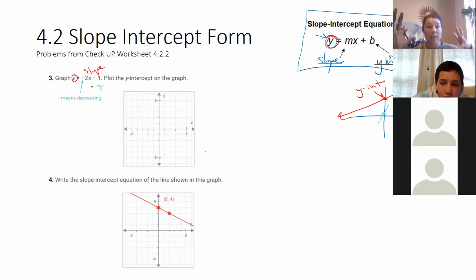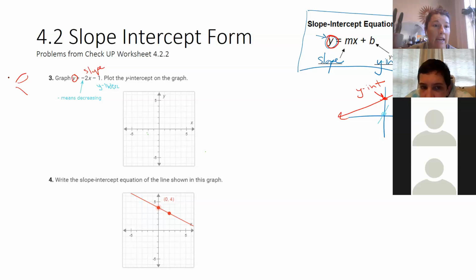So you want to look at the equation you're working at and try to recognize the form. We have y by itself, so we know this is slope-intercept form. There should be sirens going off in your brain. Wee, wee, wee, slope-intercept form. All right, let's graph it then. It'll be really easy to graph when we have slope-intercept form.